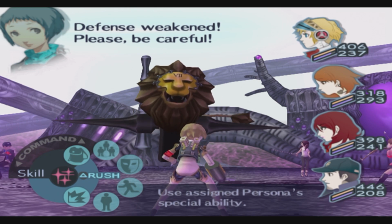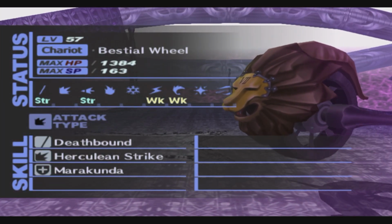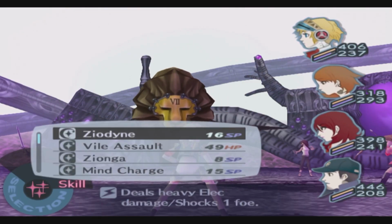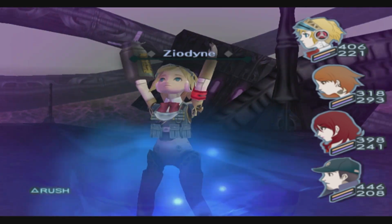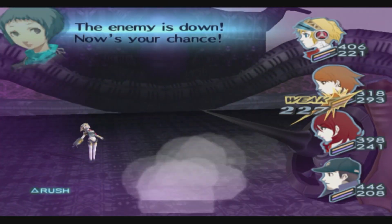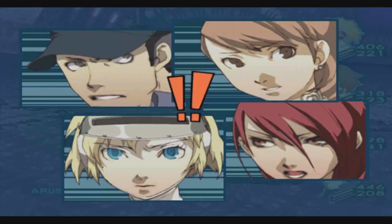Defense weakened. Please be careful. It has multiple weaknesses. I'm on Odin, right? Odin! The enemy is down. Now's your chance. Here's our chance for an all-out attack.